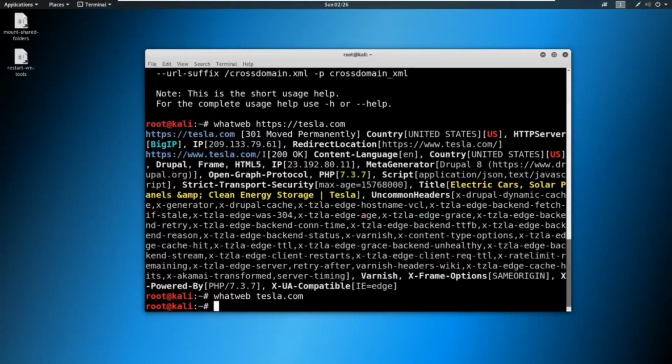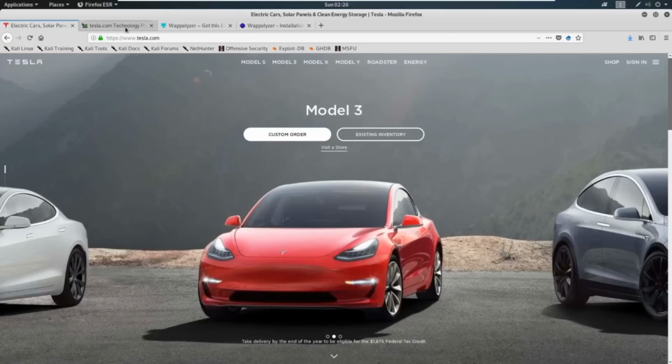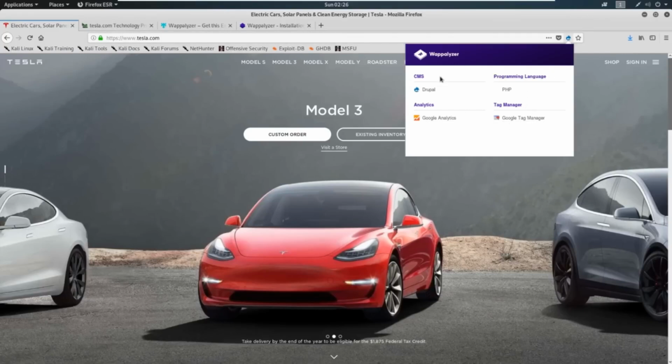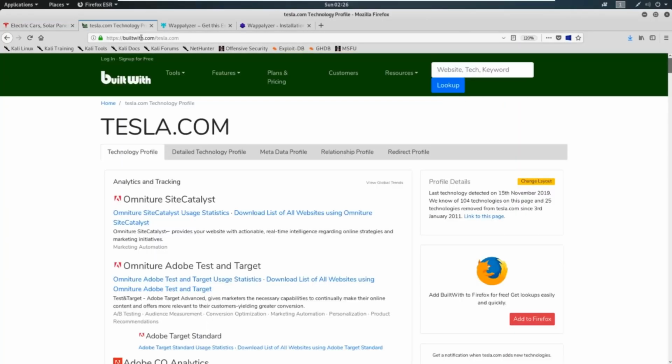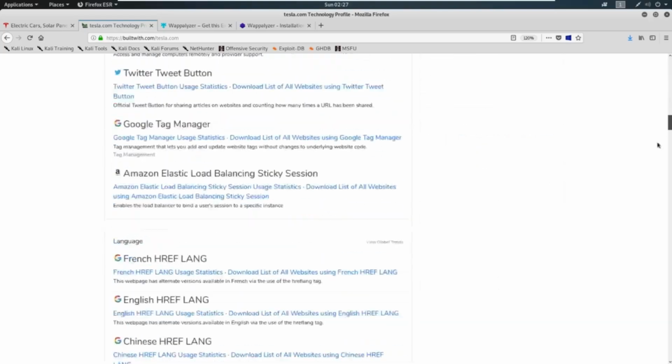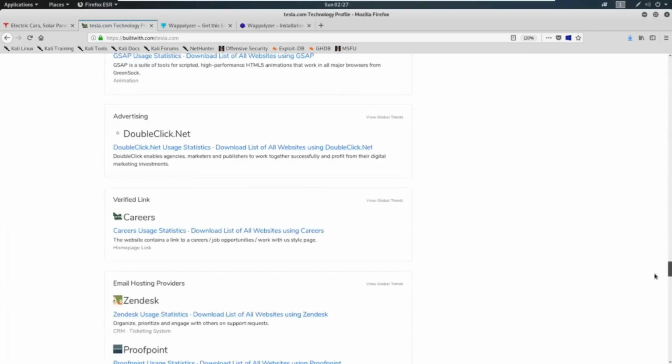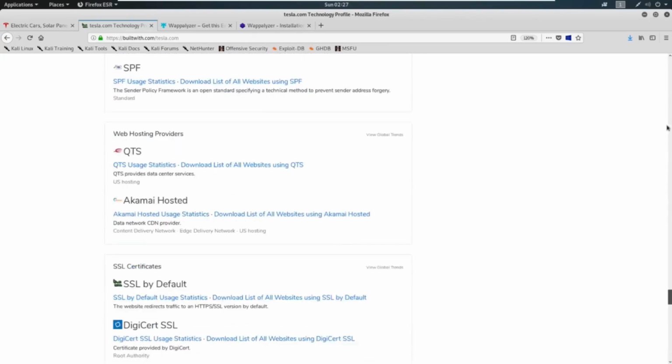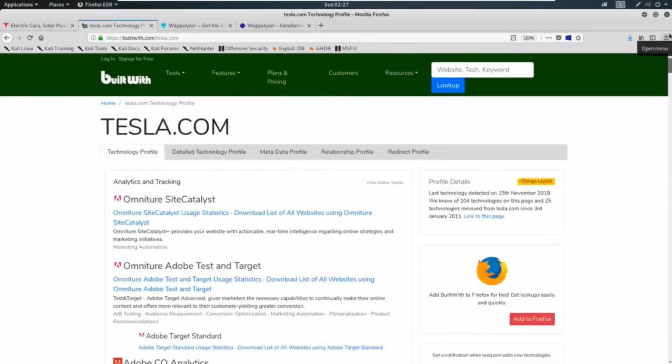We could utilize resources that go out and scan a specific web page like this. We can go and utilize a resource such as Wappalyzer, where you just visit the web page and you can see what's running on there, or a website like builtwith.com, where we don't even navigate to the website. We just type it in and it does all the work for us. And we can pull down all this information, which is by far the most information out of these three tools. So utilize all the resources available to you, and you will have much advantage when it comes to pen testing and your enumeration skills. So that's it for this video.